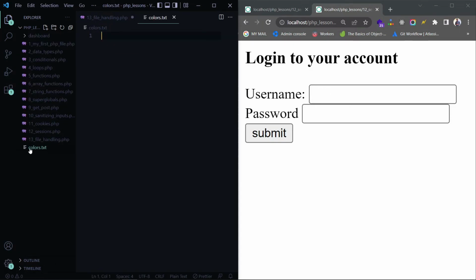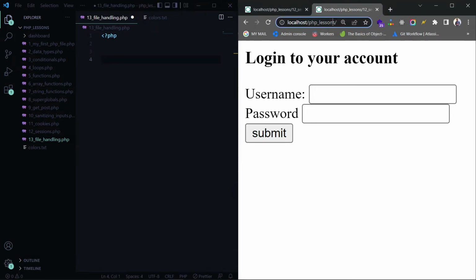So colors.txt is a file. Now in this file we have something like red, green, yellow. So we've created that file in our folder, colors.txt, and we want to read the contents of the file onto our website.